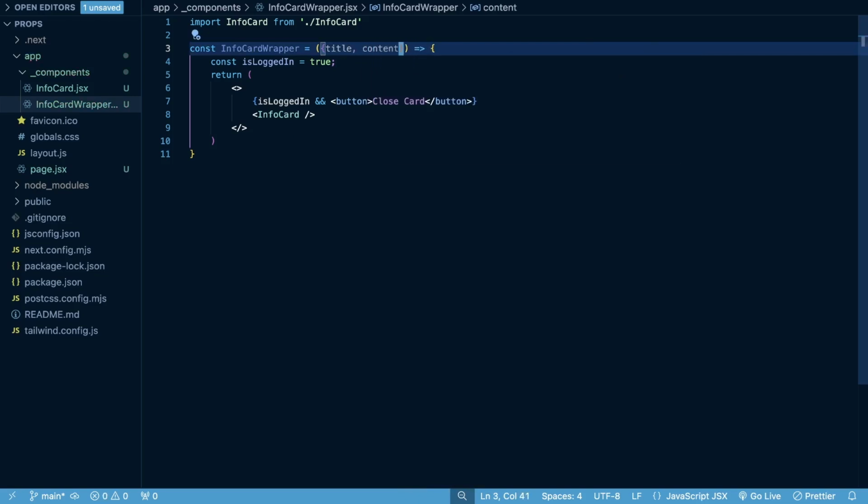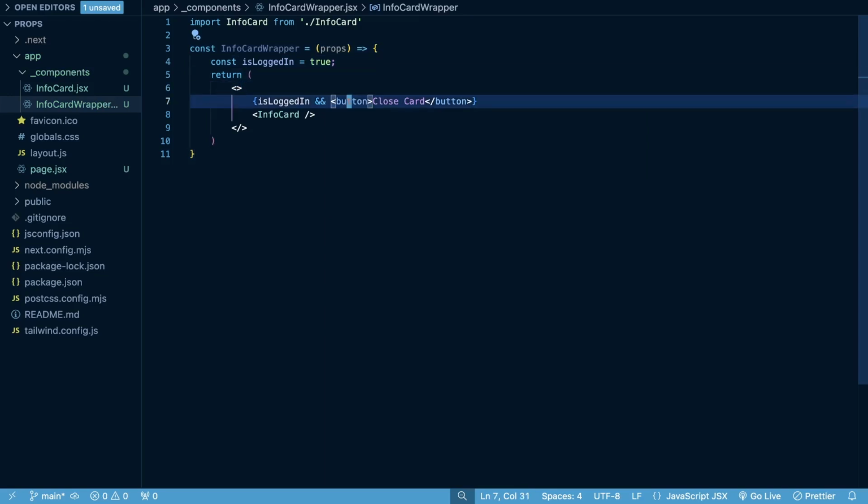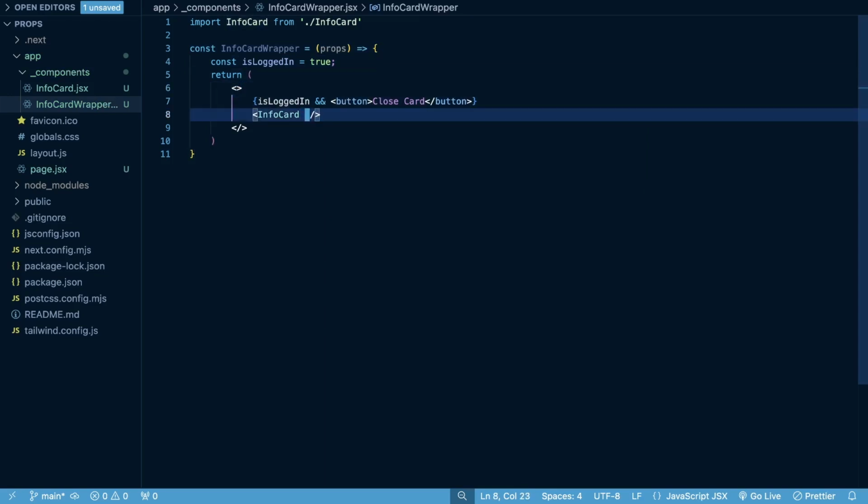And if there were several props, I might need to do a bunch of other things, like button text, and say my info card component had a bunch of other props that I'm typing out. That might get a little bit tedious to do. So instead of doing this, what you can do is just accept props, and then you can spread your props into the info card component.